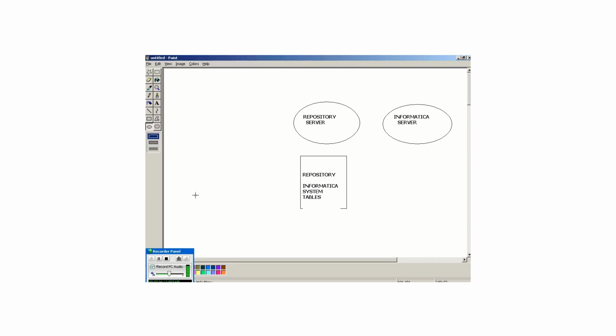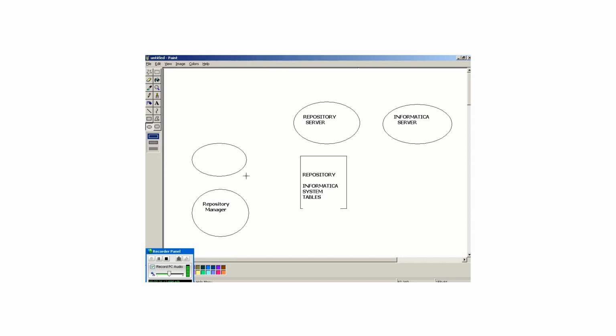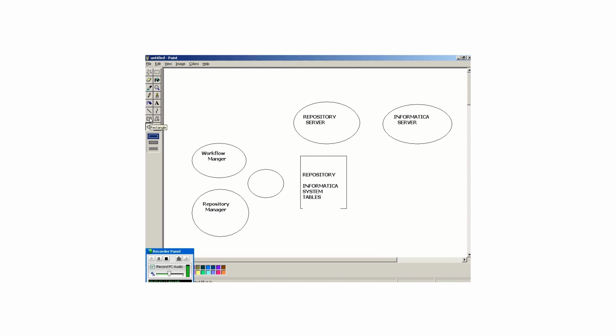And then it will have different components from the client, which they call the Repository Manager. Another client component is called Workflow Manager. Another component is called Workflow Monitor.